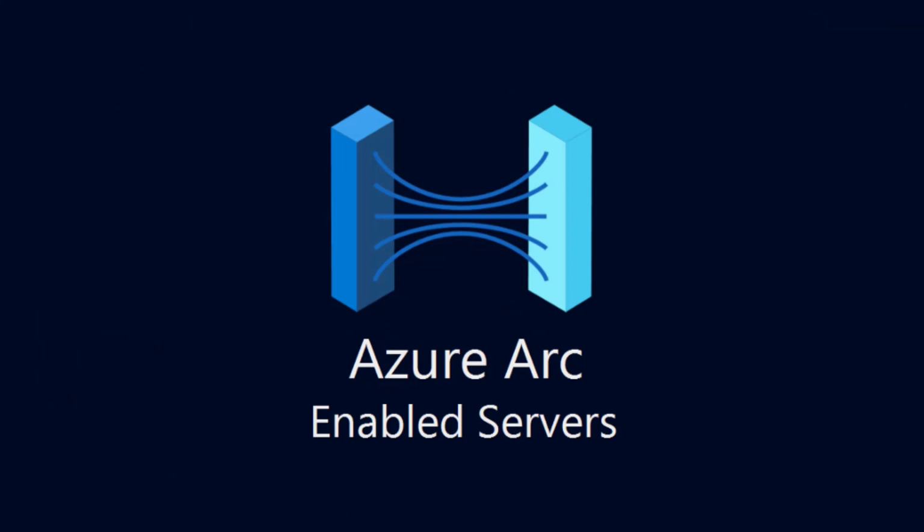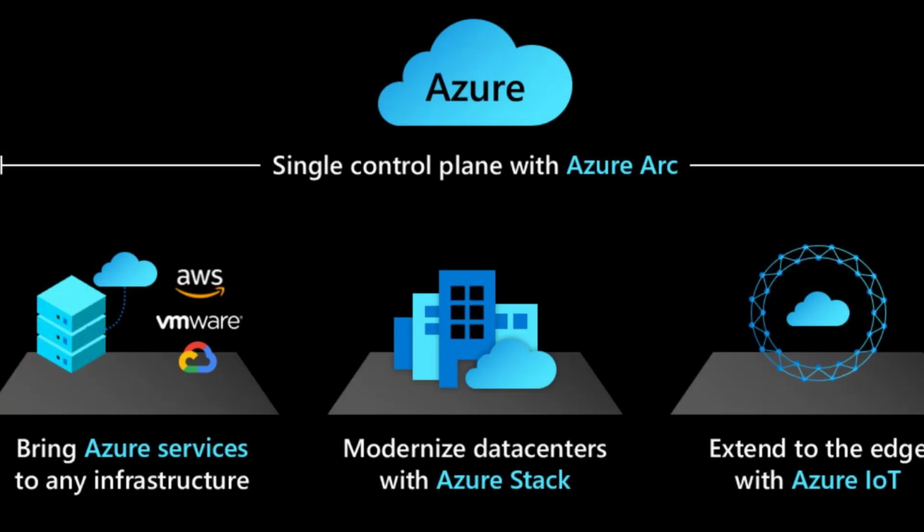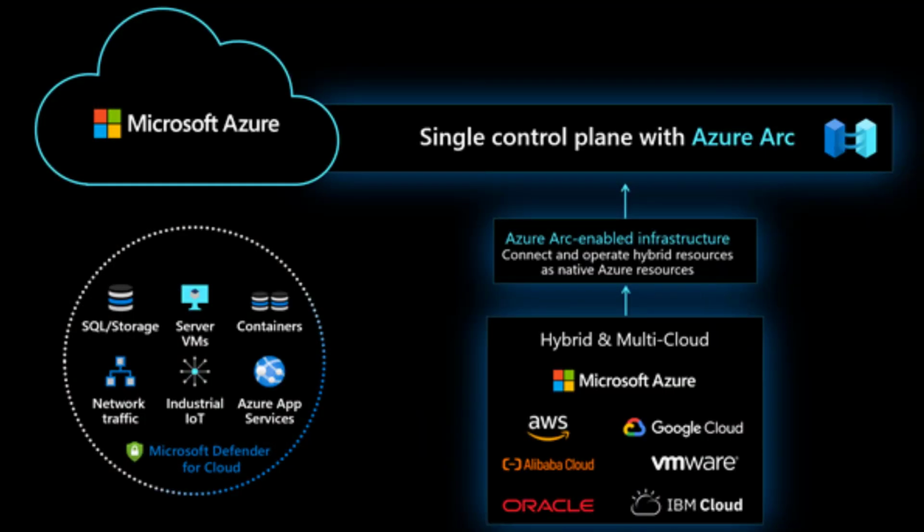And so if you had Azure Arc for servers, for example, basically you're able to manage servers, whether they're Windows or Linux, no matter where those are. Those could be on premises, those could be in another cloud, they could be EC2 instances on AWS, et cetera, right? And same thing, you're able to extend Azure's capabilities to those servers no matter where they are. So it helps give you that centralized management. So that's what Azure Arc is.